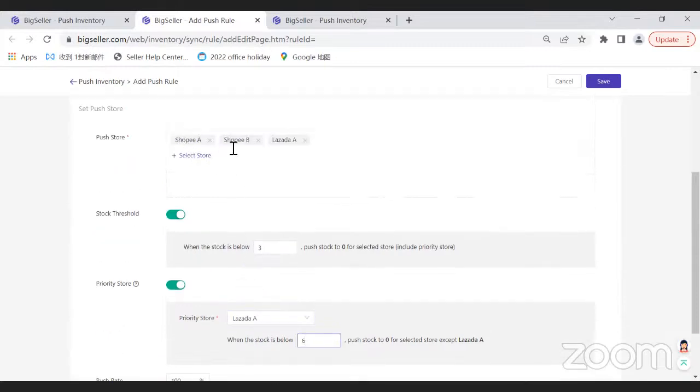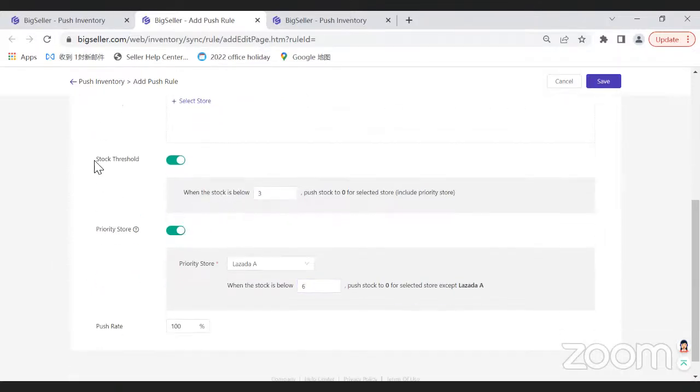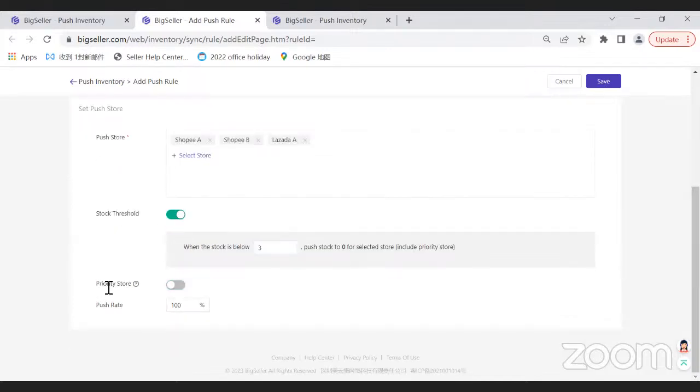So your Shopee A, Shopee B will have no stock to sell. Yes, this is up to you. You can set it or not. If you combine stock threshold and priority store together, it can greatly help you avoid overselling. But if you don't want to set this one, it's okay. But remember to set the stock threshold to avoid overselling.